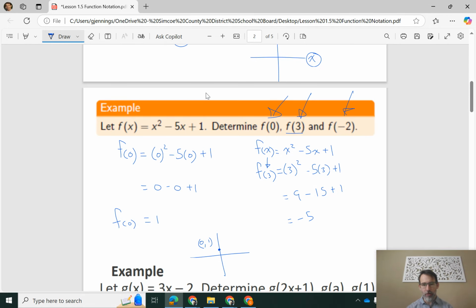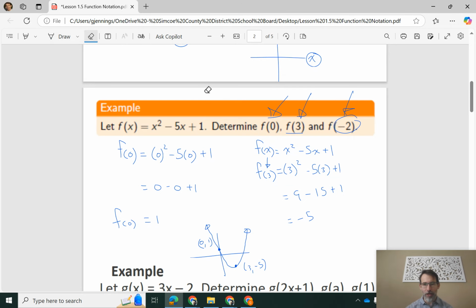So this is the point 3, minus 5 down here. That would be on this parabola as well. It looks something like this. I don't know where it turns around, but it turns around like this, at 2.5. Actually, I drew a really good graph. And then it's going to go up here. So I predict when I put in minus 2, it's going to be pretty high. Let's see what it gives us.